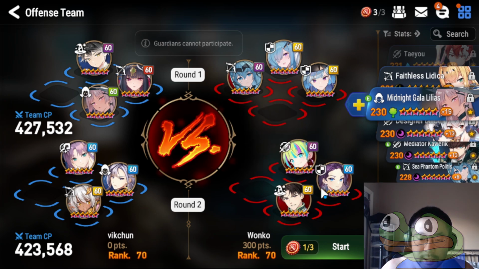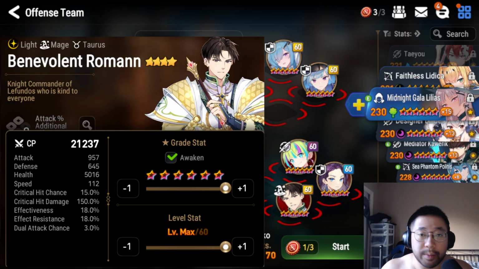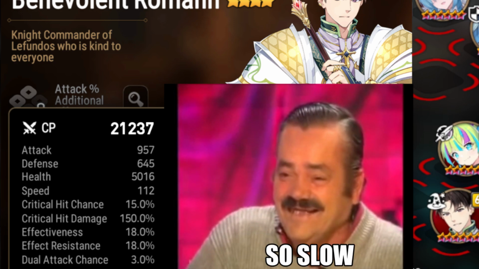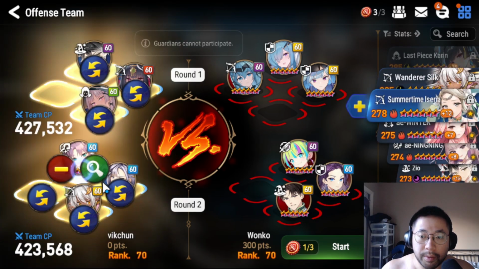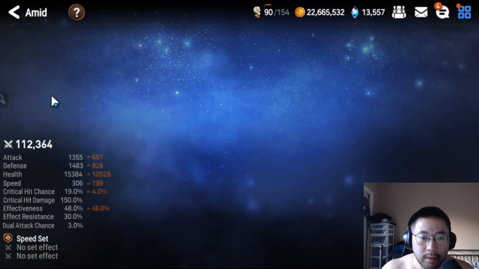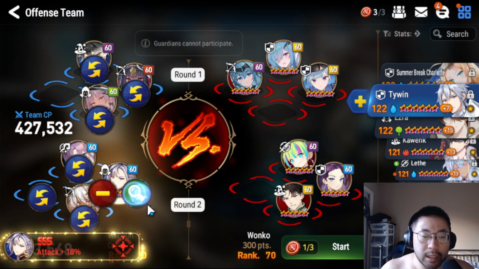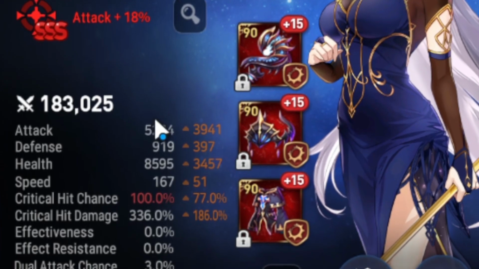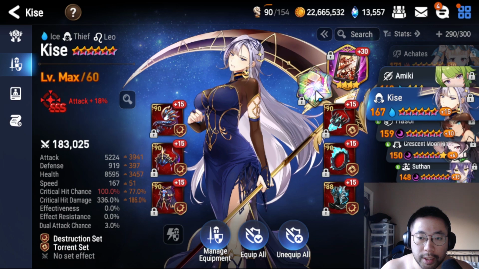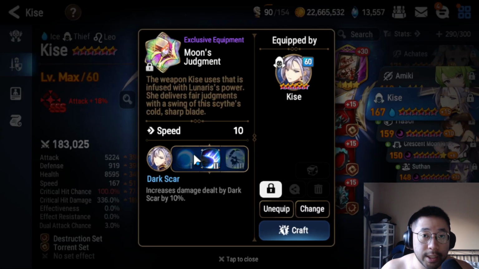Now, for the second team, it's going to be Broman, Karina, and Shu. So I'm going to be going with Amid Kisei because obviously Broman's base speed is actually really bad. So I'm going to be going with my Amid at 306 speed. We're going to be running Fan of Light and Dark, Release Imprint obviously. I'm going to be running Kisei at 167 speed, 5.2k, 336 crit damage on Destro and Torrent set and Portrait, and of course you want to be running on the S2 damage EE.